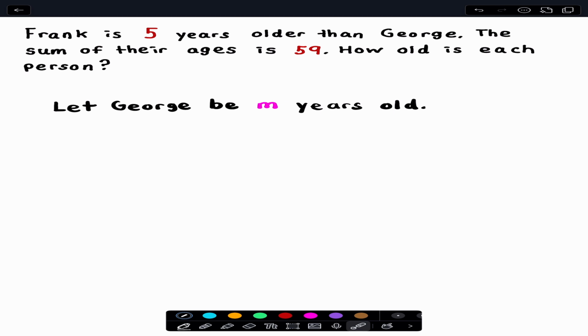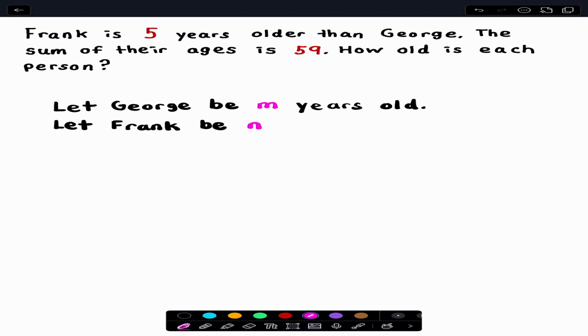Now usually when you're choosing the variable, you might want to choose something that represents it a little better. So M doesn't really have much connection with George. If you wrote G, that would be a little better because George has a G, but I'm just trying to show you that any letter really works. It doesn't really matter what letter you choose. The math is still the same. But that's just a little tip. If you find yourself getting confused, maybe you can use G and F because those are more intuitive. But feel free to choose any letters you want. There is nothing wrong with that.